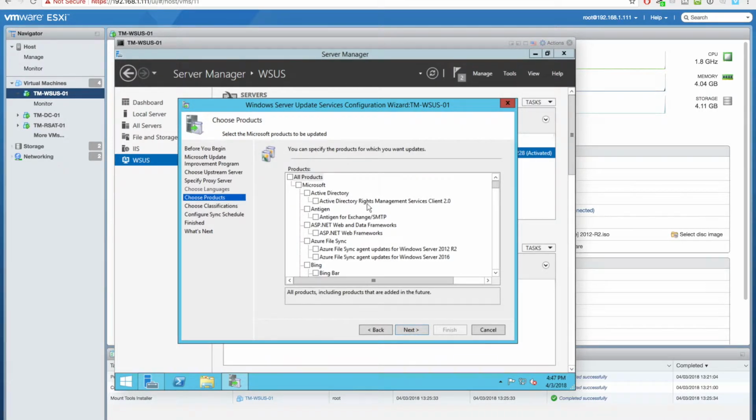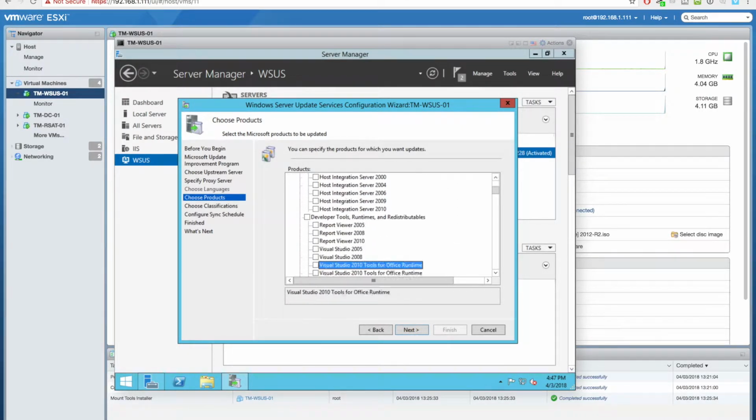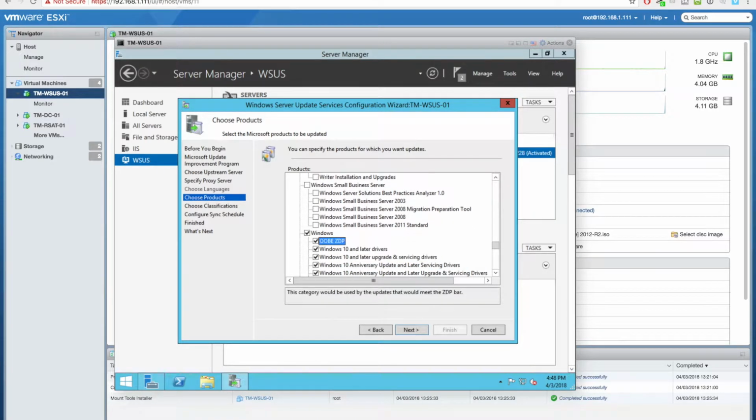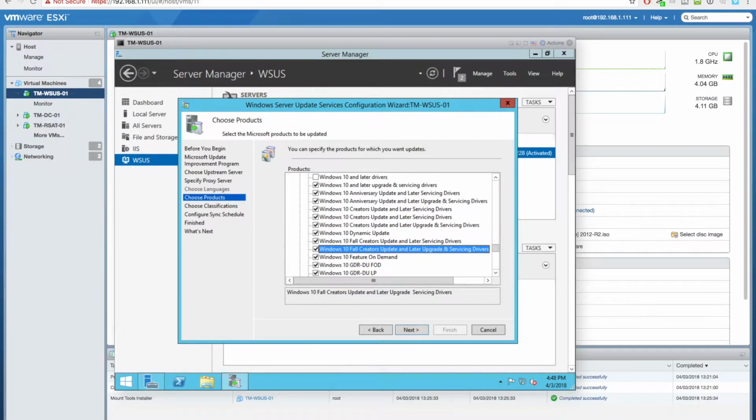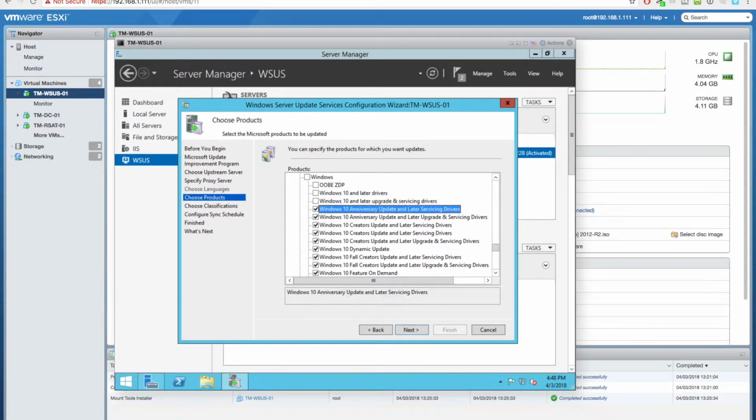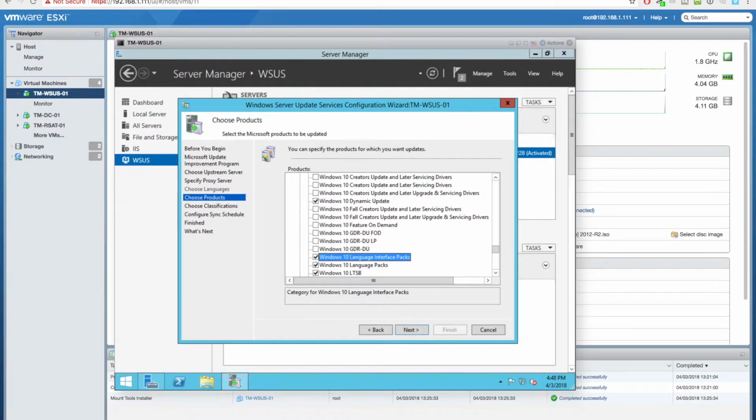In this window, I wasn't quite sure which products to select, as the versions of Windows 10 are somewhat confusing. I'm going to have to go look them up. As you see, I stuck with the dynamic update. Hopefully that's the right choice.